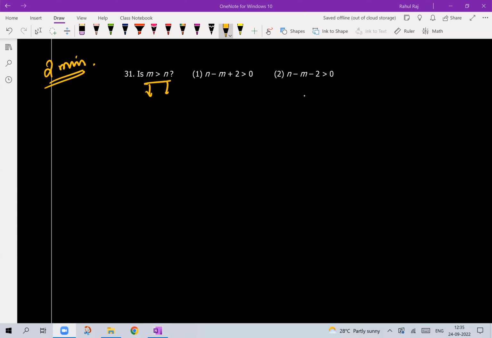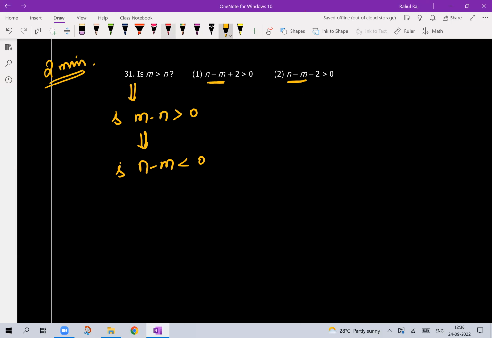See here now, it says n minus m. I didn't change the question right now, because these are two different variables. I straight away went to the options. It says n minus m. The moment I saw the options, don't you feel the question could be changed for sure? Can I change my question? Is m minus n greater than 0? And if I multiply by negative, can I also change my question? Is n minus m less than 0?